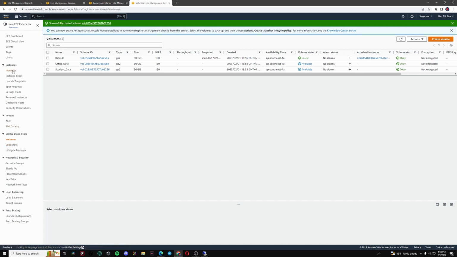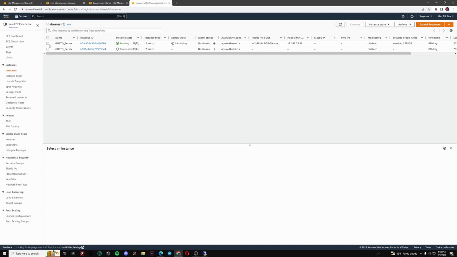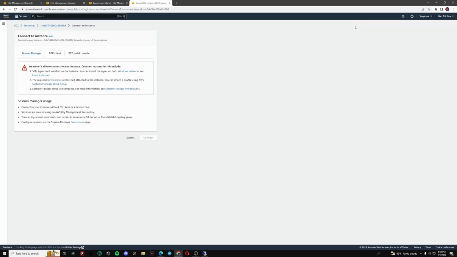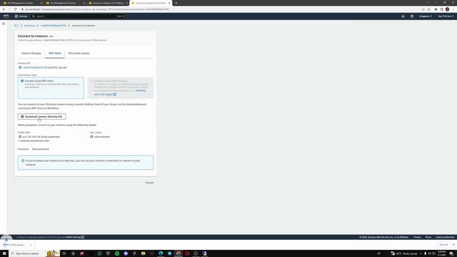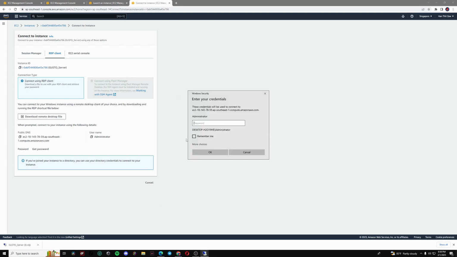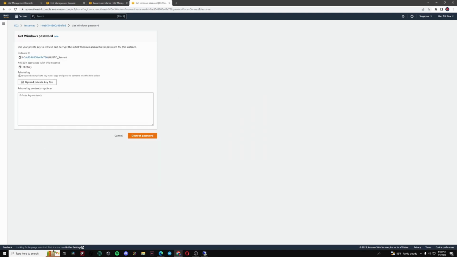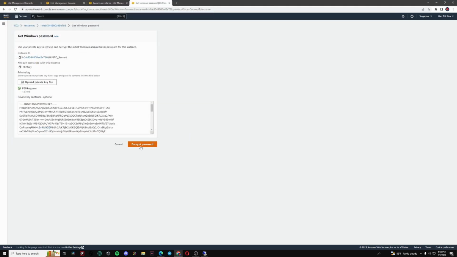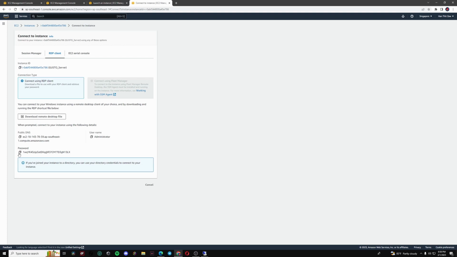Okay, so let's head back to instances, and it's already running. So we will connect with remote desktop. Okay, we'll decrypt the key, and we got the password.